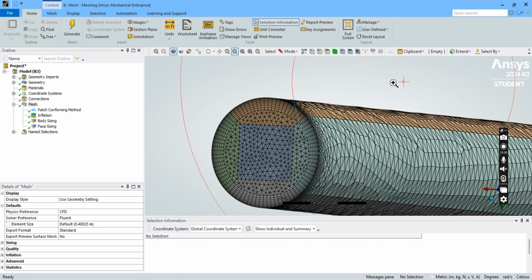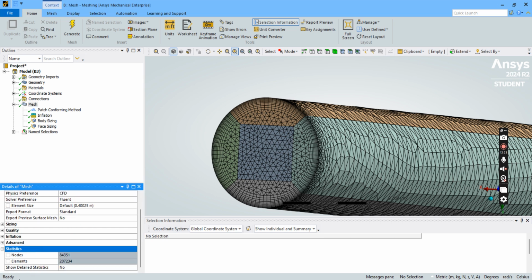Now finally, what is important to know is that you can also know the nodes and elements number. As I have mentioned earlier, the nodes number and elements number, you can see that from the statistics option. Go to the mesh and go to statistics.